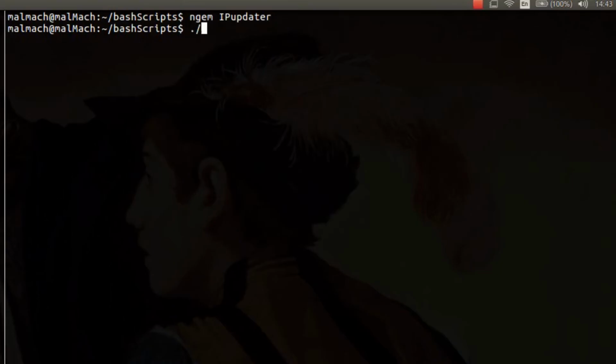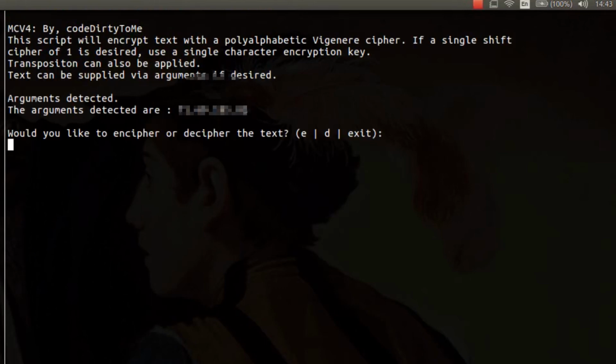Now you can see what happens if I run the IP updater with that call to this program. It opens up the actual program. You see it brought in the IP address, which is great. It detected that, but it still requires user input to finish the code execution, which is no good. So the next steps will be to add the ability for options in this script, which is something I've never done before. So it might take me a minute.